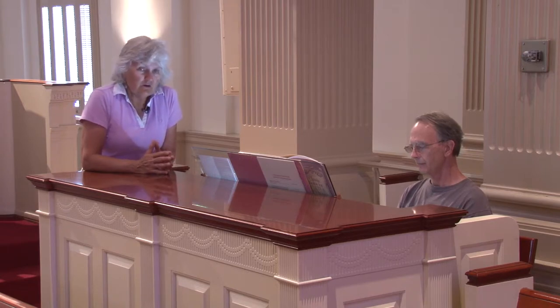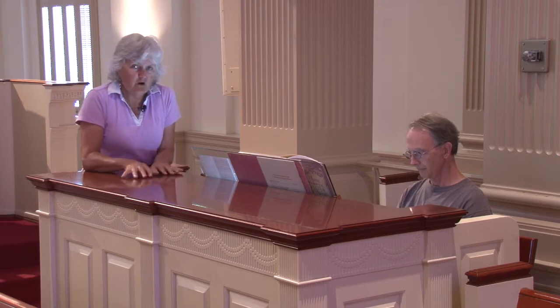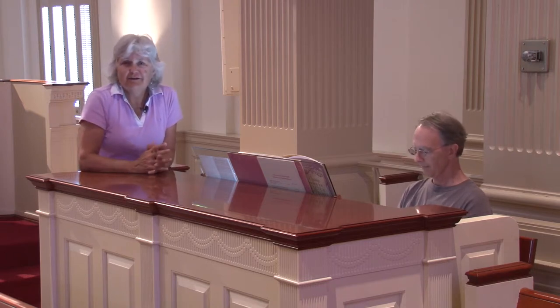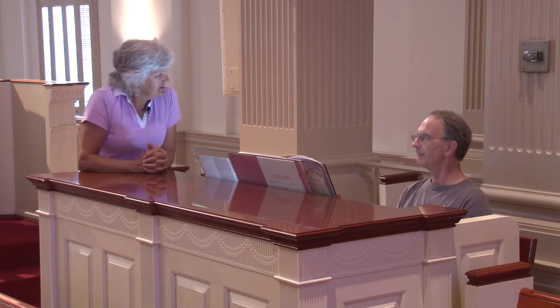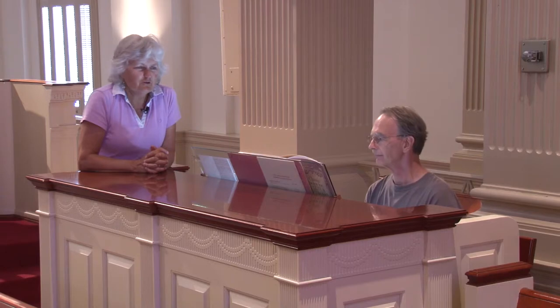Unlike the piano, where you can control your volume levels with how hard you press the keys, it doesn't matter how hard you press an organ key, it's going to get the same volume level if you're in the same stops. So the volume is controlled with a pedal down underneath that looks almost like a gas pedal on your car, so that you can adjust your volume levels as you go. So we're going to ask Dr. Runner to play us a piece and show us his stuff.